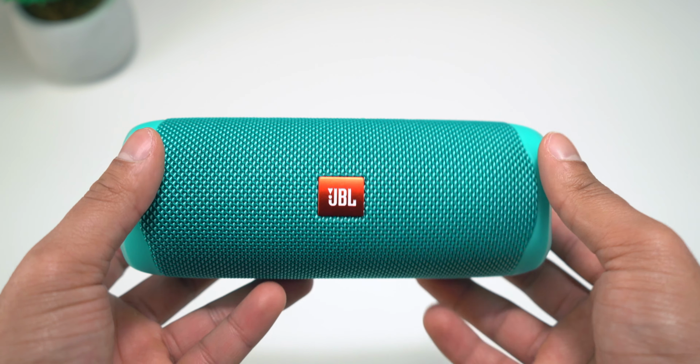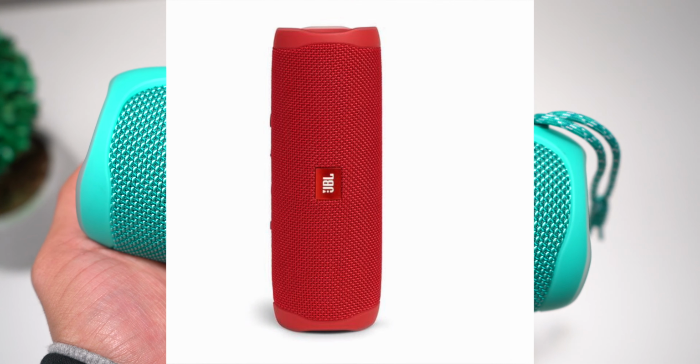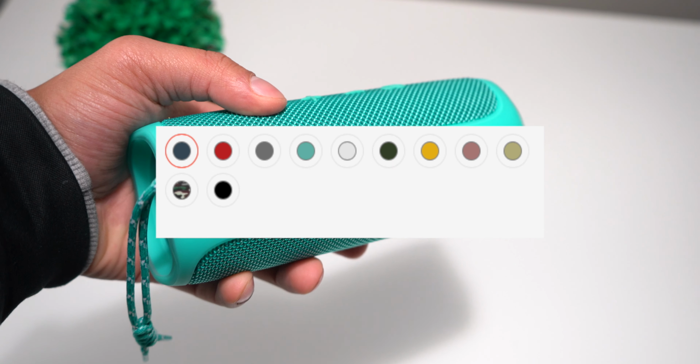Today, I'm going to be talking about the JBL Flip 5. This speaker is available in a lot of different colors. It's available in blue, red, gray, teal, white, black, yellow, and camo, and much more.